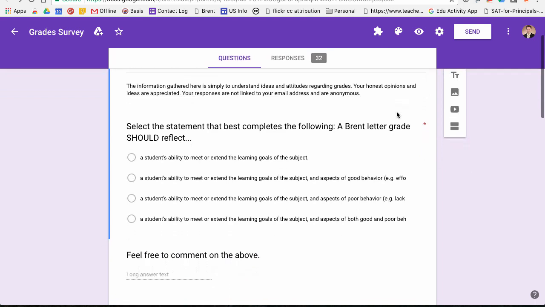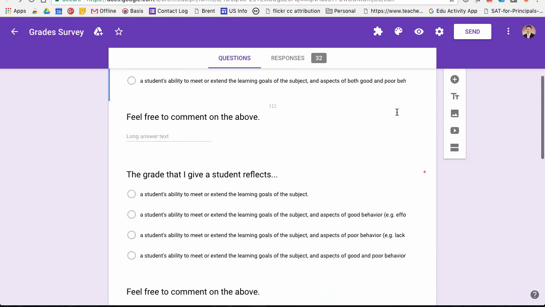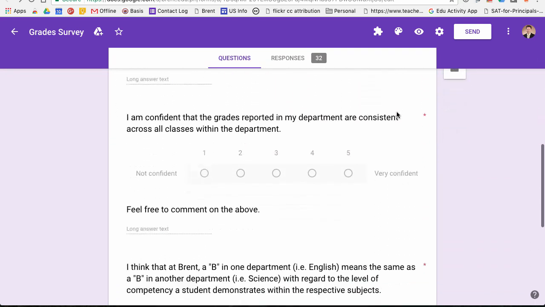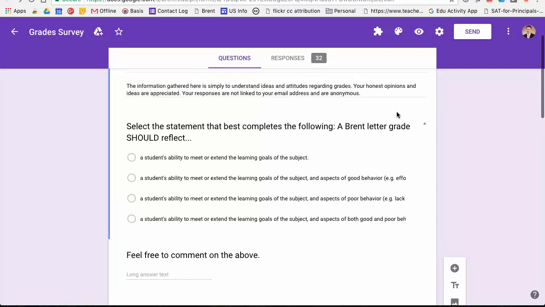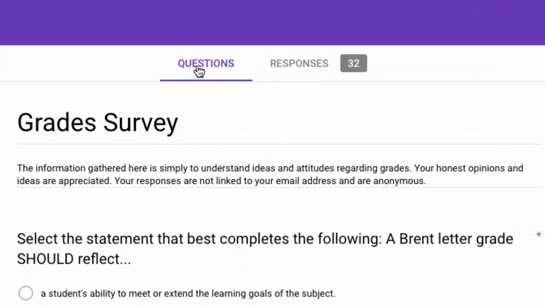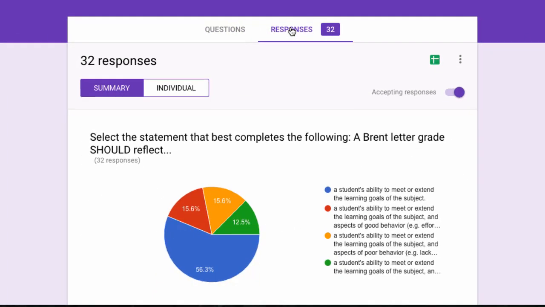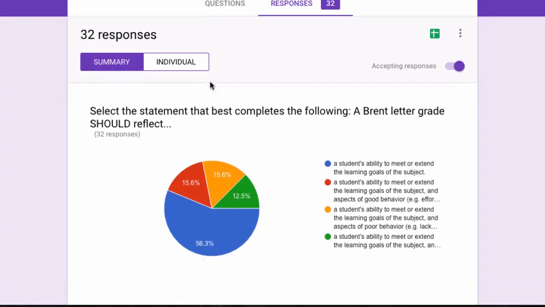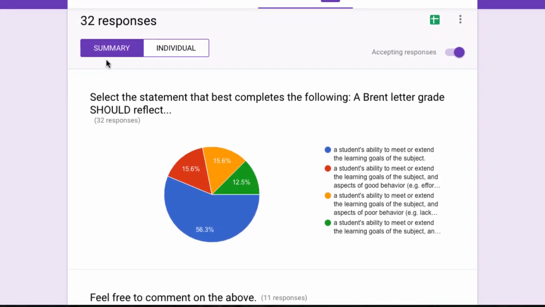This is a grading survey that one of the teachers here put together about the beliefs of grading. And you'll notice over here next to questions, I've pointed at this earlier, that there's 32 responses. Now, if you want to see any of the responses, you just click there. And it gives you a couple choices. The default, or the first selected, is the summary of all of the results.